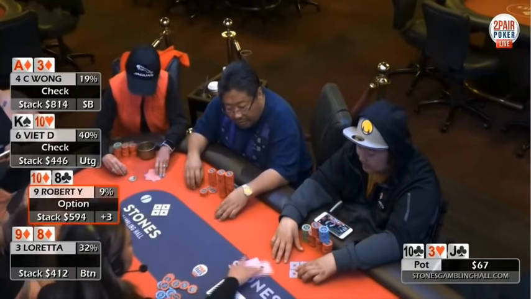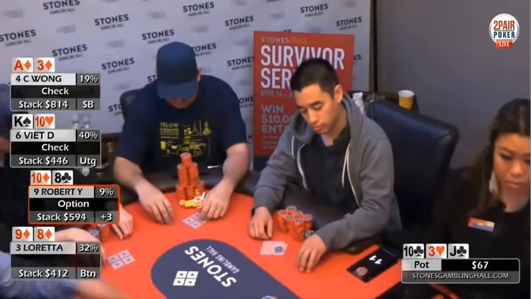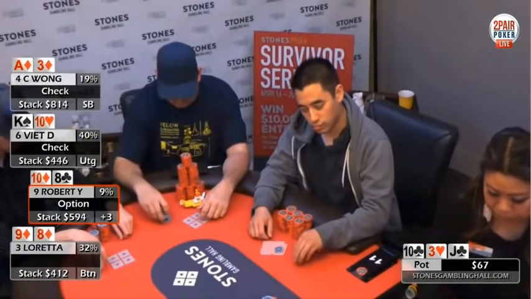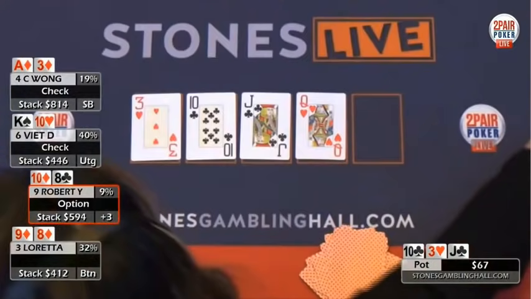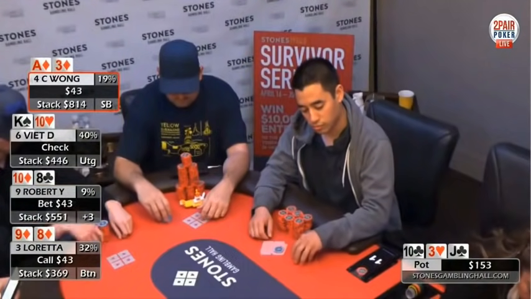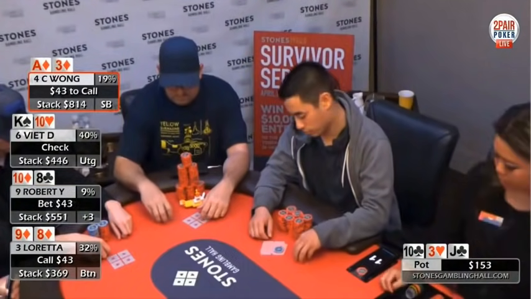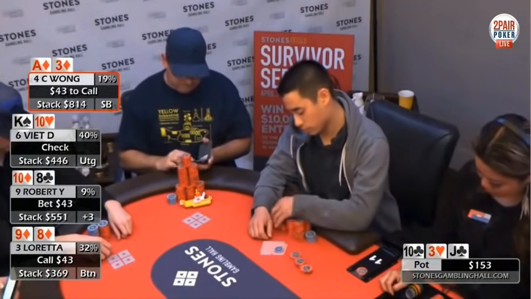If I was playing in this specific game where I was deep at 1-3, I wouldn't be trying to run people over all that much. You're just never really going to get a ton of folds, and it's very unlikely that you have the best hand here. He makes a continuation bet. Loretta's going to call on the button, and Viet here under the gun folds king 10, so he does not overcall, and we are now heads up.